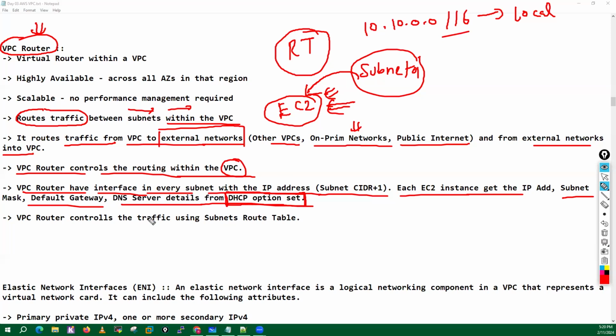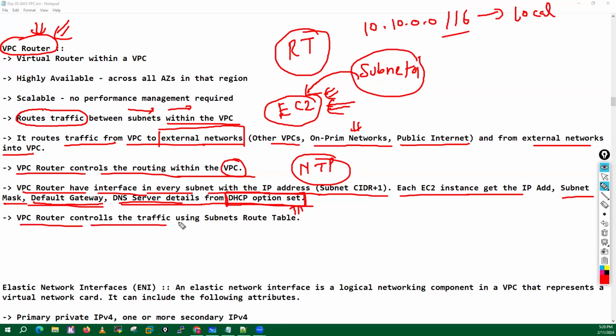Along with that IP address, it will also get the default gateway, which is the IP address of this particular router. It will get the subnet mask, DNS name, and apart from that, it will also get the NetBIOS name and your Network Time Protocol, NTP, settings, right? When we discuss this DHCP option set, I will cover it in more detail.